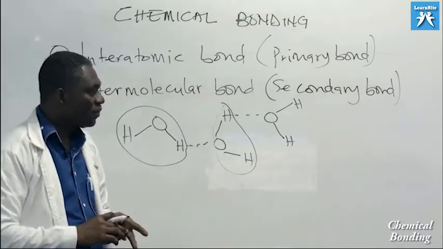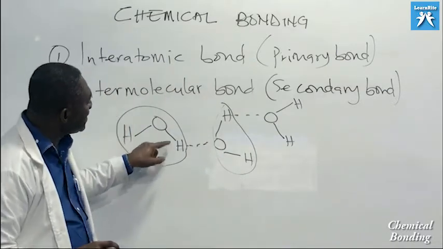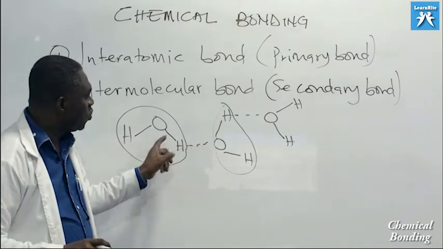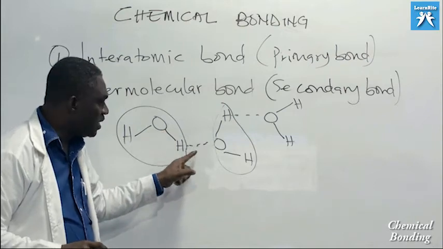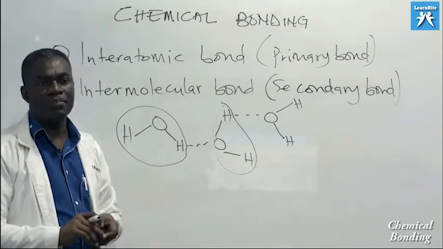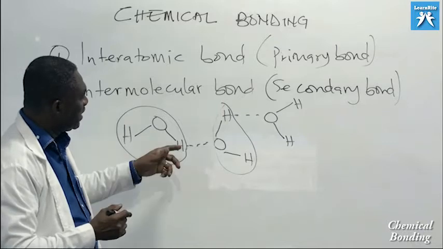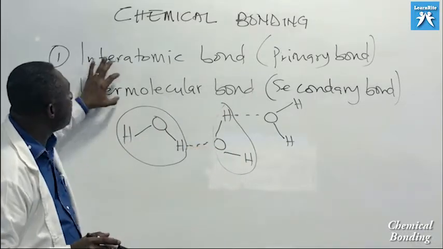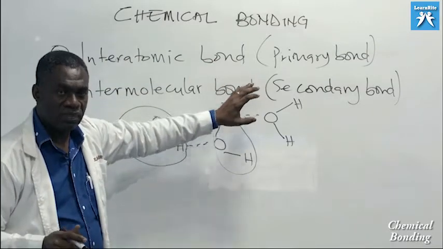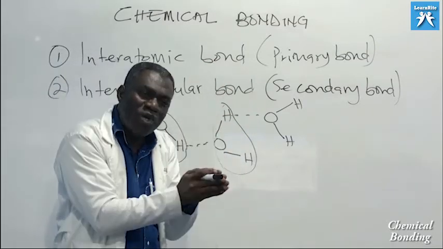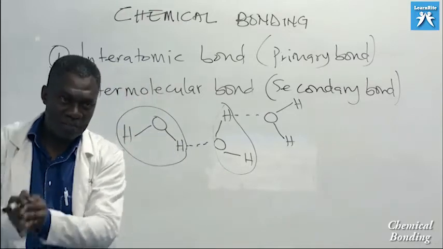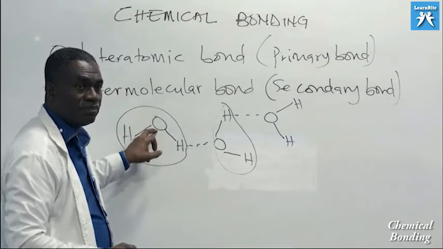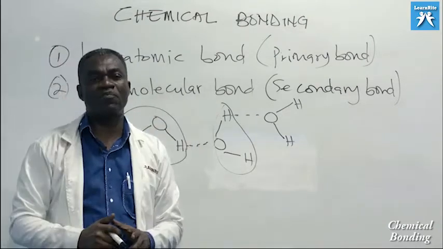So in short, I'm separating the interatomic bonds from the intermolecular bonds with the straight line and then the dotted line. They are both representing bonds. And in this illustration, the dotted line is representing my intermolecular bond, a bond between one molecule of water, another molecule of water, and another molecule of water. But within that molecule of water, the atoms are also bonded together. So these are the two major types of bonds we have.